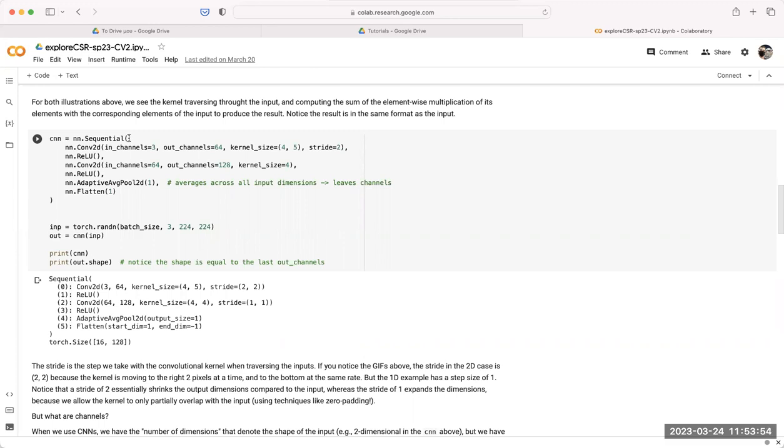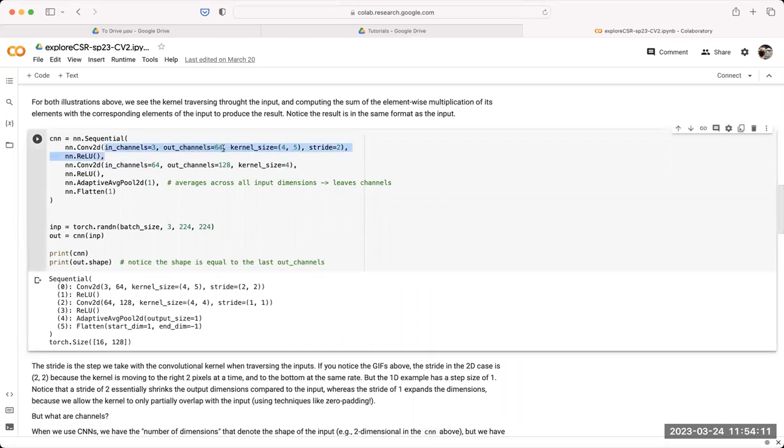If you are dealing with actual images, your vector is going to have a dimension of 3, RGB, the different colors of the image. But as we move through the network, we can manipulate what the length of the feature is going to be. That's what you're doing with the channel hyperparameters.